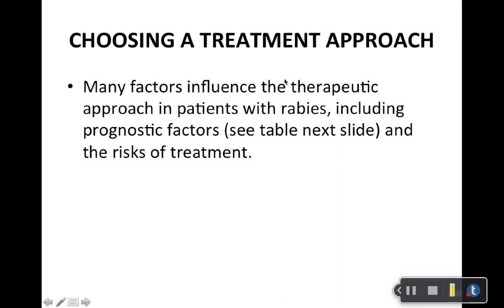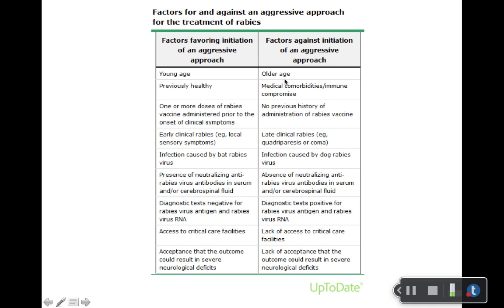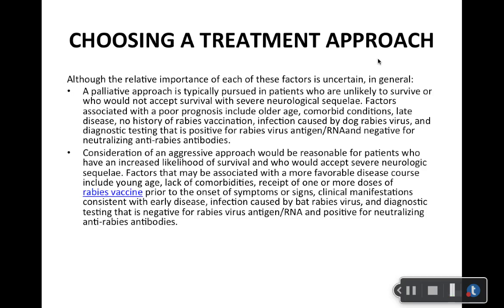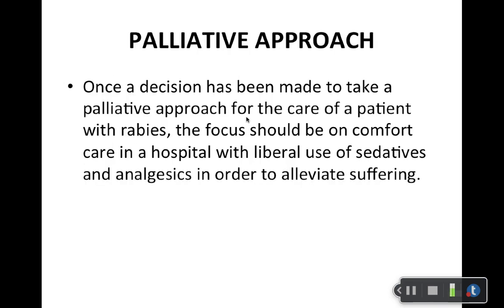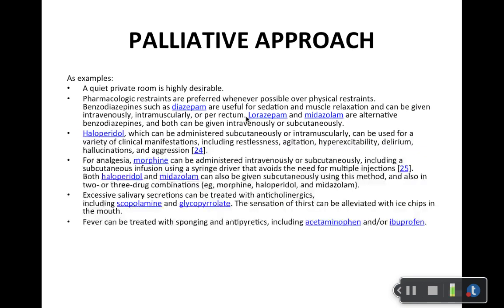So many factors influence the approach. Like I said, here are some. I thought this was a good table to guide you guys if you're thinking about initiating an aggressive approach. Here are the factors that are favoring the aggressive approach, and these are the factors that are against an aggressive approach. So just go ahead and read through that. I'm not going to spend too much time on that.